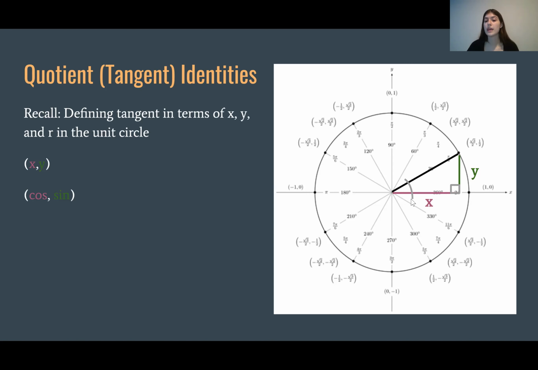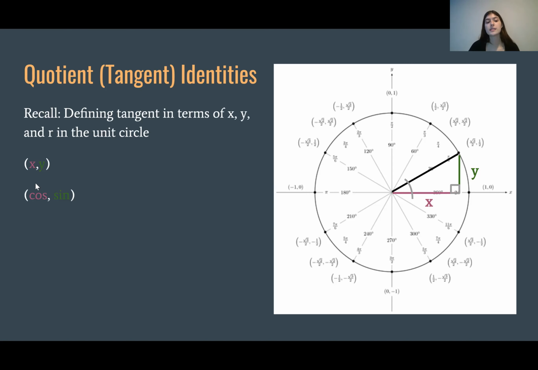No matter how big we open up this triangle, no matter where this radius is, the x coordinate point is always equal to the cosine. Same thing goes with sine. Sine is opposite over hypotenuse, so sine is going to be y over r, and if r is equal to 1, then sine is y over 1, and that's just y. So no matter what little triangle we make in here, our y coordinate point is the value of our sine for that angle.